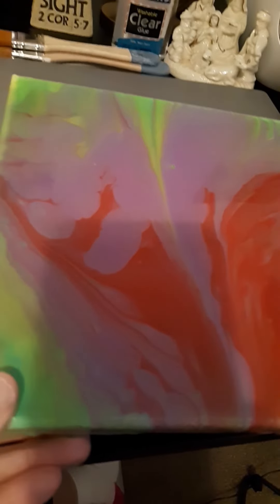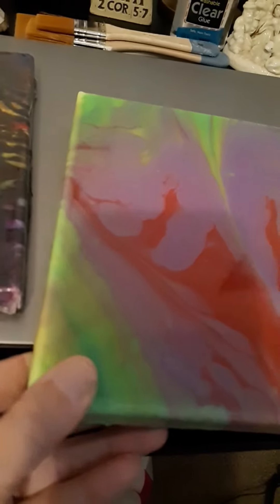Hello, I just want to do a quick video showing you these two eight by eight paintings that I did. I put resin on them — you can see the reflection of my phone in them. I love the way resin makes things look; it's so glossy and shiny, kind of like glass, as you can see from the reflection.